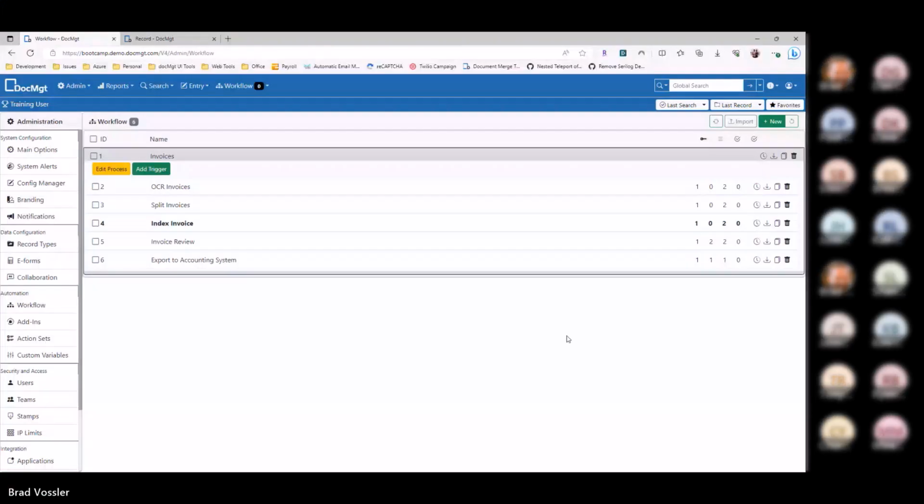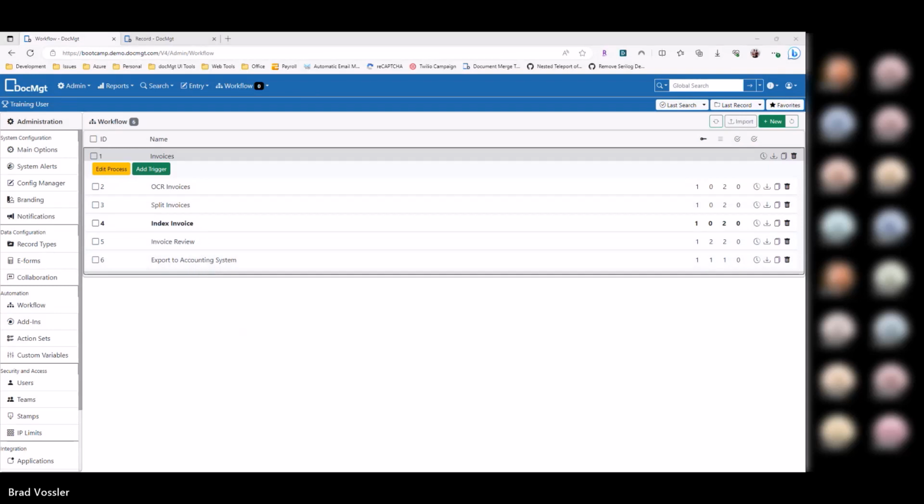In Doc Management, if you're an administrator, you can go to the admin menu and go to workflow. And that takes you to our list of workflow triggers, if you will. They can be triggers or processes. We'll talk about that in a second. But this is how you would define your list of triggers. The work items would come in and they would just go from step to step to step, stop when they need to, skip when they don't need to, stop, whatever, until they're all done, and then they're out of the system.